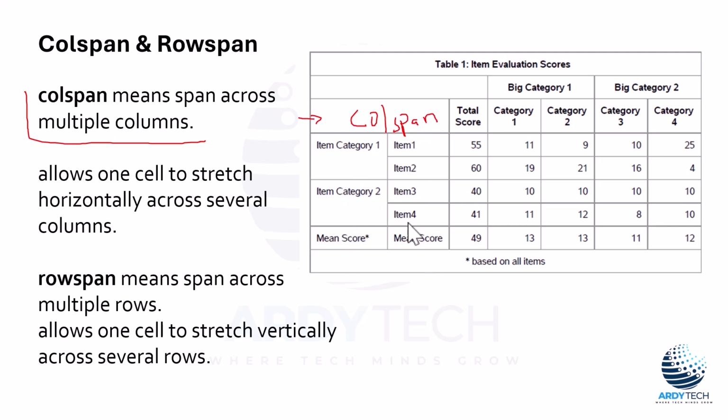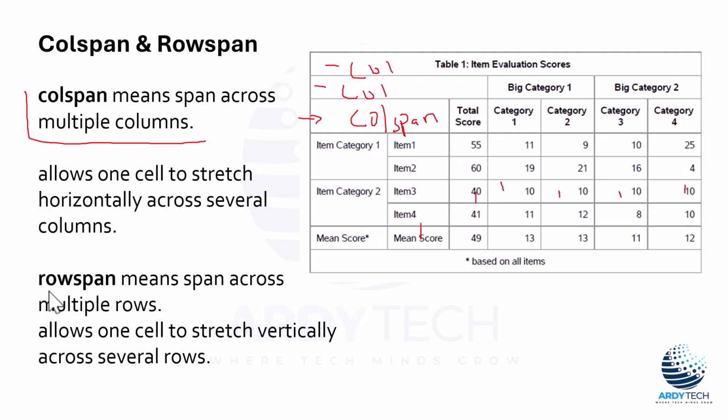Okay, so this is also another example of the colspan. For this first one, it spans across just two columns. Okay, but for this one, it spans across 1, 2, 3 columns, right? Then if we take a look at this again, this is also a colspan. This has spanned across 1, 2, 3, 4, 5, 6, 7 columns. So this is how the colspan works.